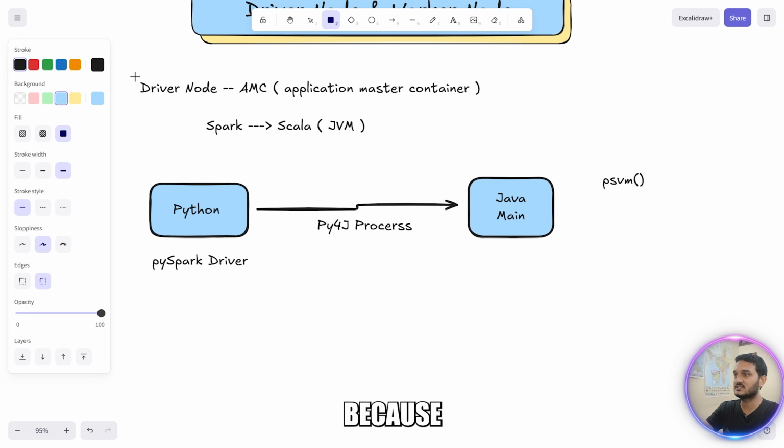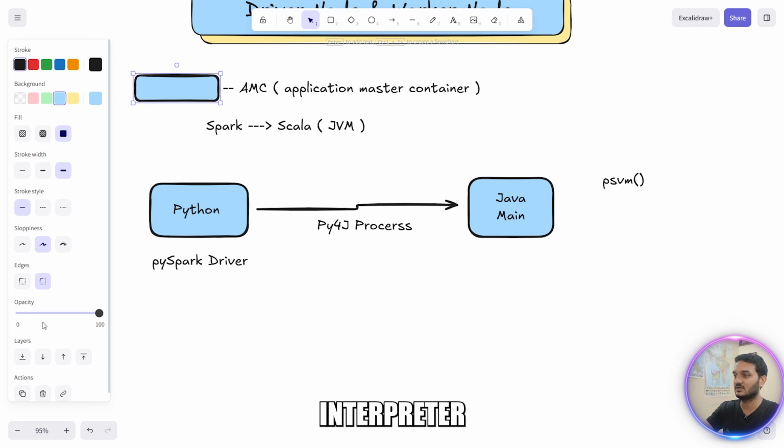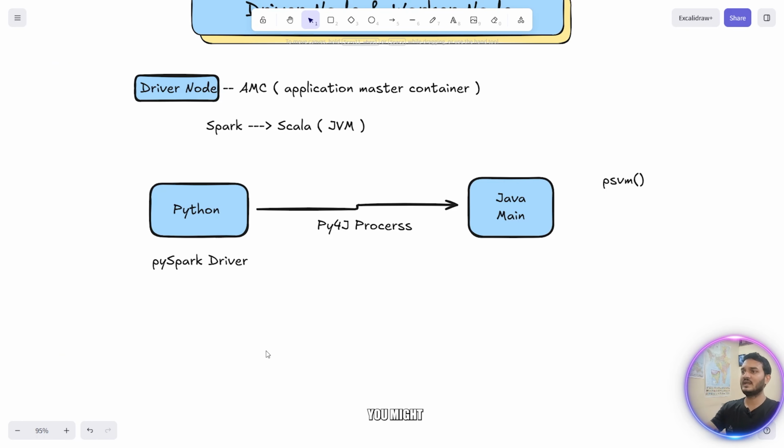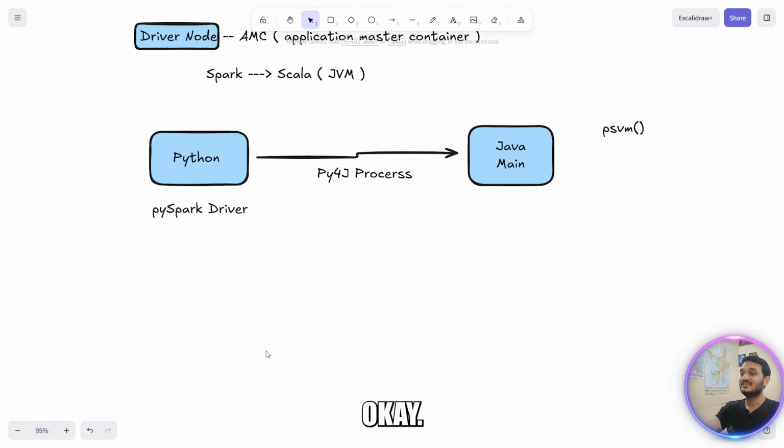Why do you need to know this? Because the driver node doesn't directly work over the Python interpreter. That's why you might have seen job portals asking for Spark, Scala, Java, plus Databricks. At the end, Java is giving the power to it. So I believe I have given you a real reason why this is the end of the debate of Python versus Java. There is no debate from the start. As a data engineer, you need to know Python and Java, and it is very good if you know Spark or Scala as well.